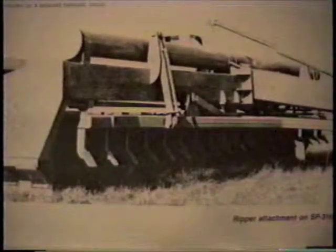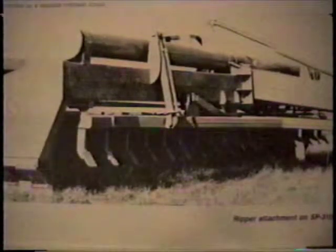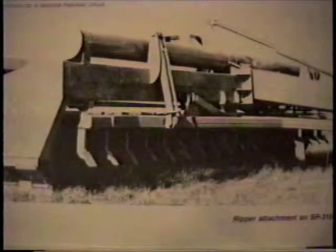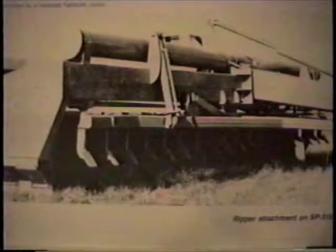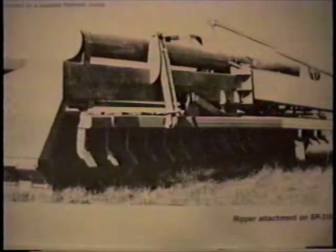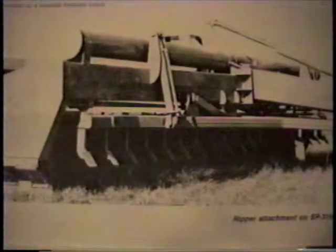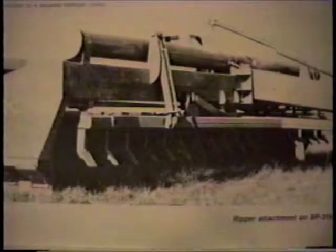There's also enough room under the front frame to install the optional ripper attachment. The ripper has two purposes: the obvious reason is it makes it easier to load in hard ground. The other reason is for finishing — you can run the ripper down about six inches deep and loosen up the cut areas, making the cut and fill areas closer to the same texture. Once you put the laser level on it they'll settle more evenly, and after a few rainstorms your field will be closer to level without as much settling in the fill areas or the hard cut areas staying firm.